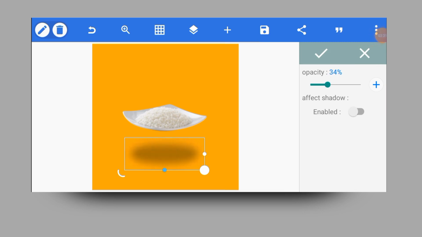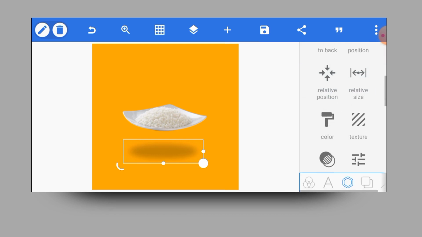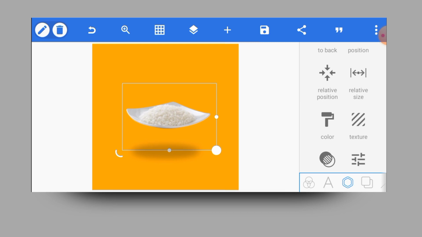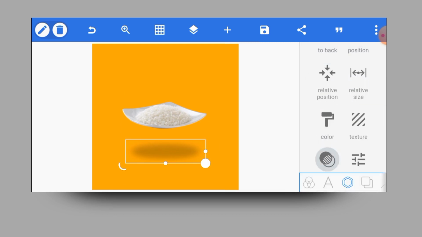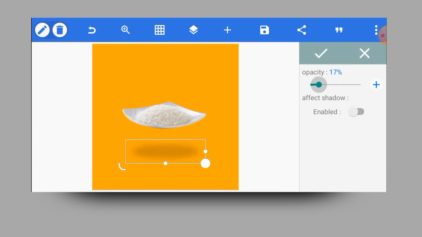Okay, I've got a lot of people asking me how to do a simple drop shadow effect like this one, so I decided to use this opportunity to show each and everyone that has been a fan of this YouTube channel how to do this without wasting any time. Okay, so basically this is how you can do this drop shadow effect. If the opacity is not good for you, you can always play around it until you get a perfect one.